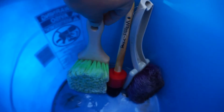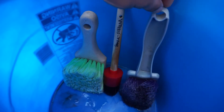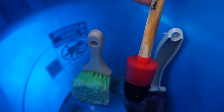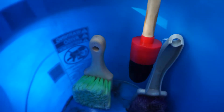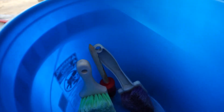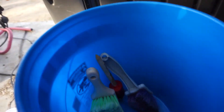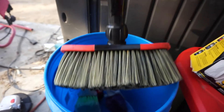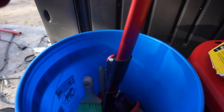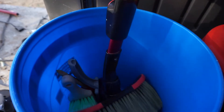You can get him a couple of brushes for his wheels and tires. Here I got two of my personal ones that I use — you can also get a set on Amazon or at your local detail shop. You can put them along with the bucket. If he has a big truck or something that's hard to reach the top of, you can get one of these long-handled brushes.